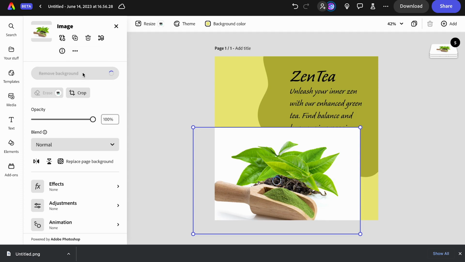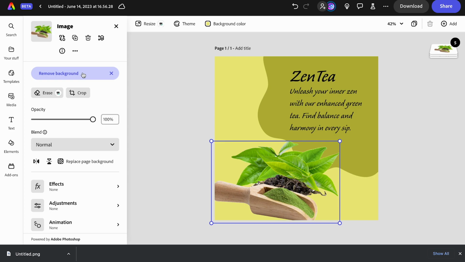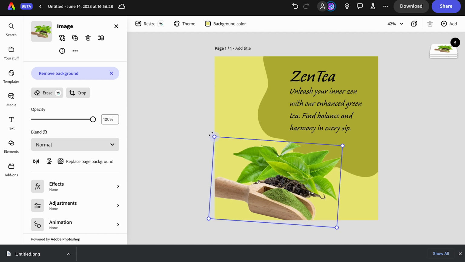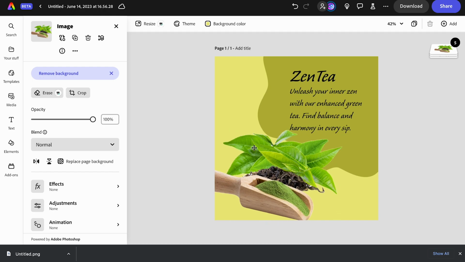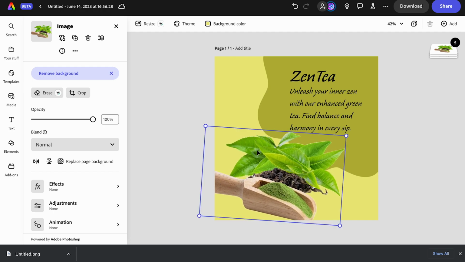We're going to tap on remove background, and the box is gone. Great. I actually want to rotate this a little bit, a nicer angle, make it slightly bigger. And now I feel like the colors I used in the other one, they don't really work so well now. So I want to change the color.